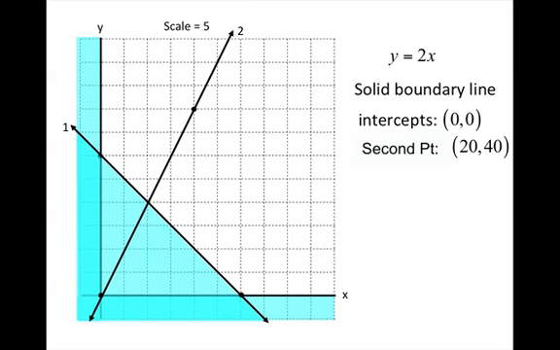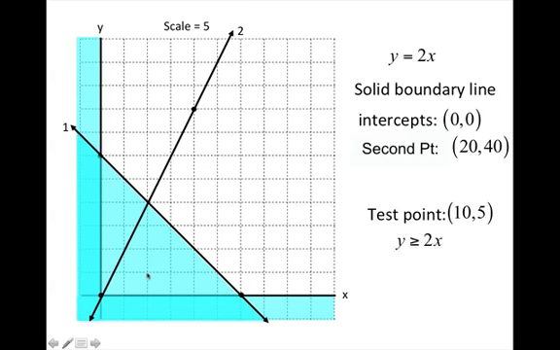Well, this time that line does go through 0, 0, so I need to test some other point. Just pick any point that's not on the line. So I'm going to use 10, 5. If my scale is 5, if I start at 0, 0, that's 5, this is 10, and I go up, so 10, 5 would be this ordered pair right here. It's going to look like the ordered pair 2, 1.